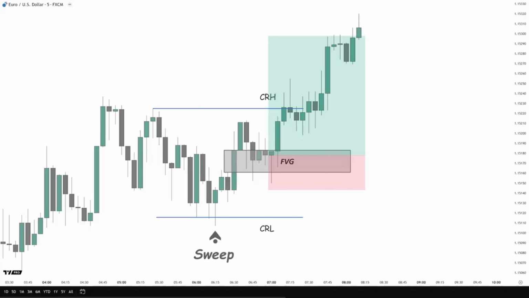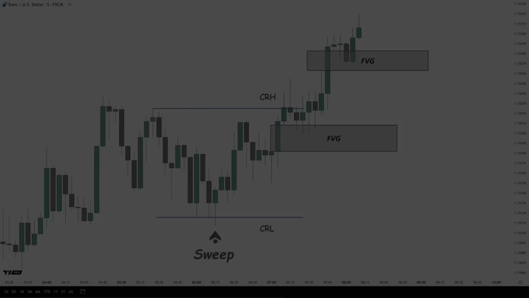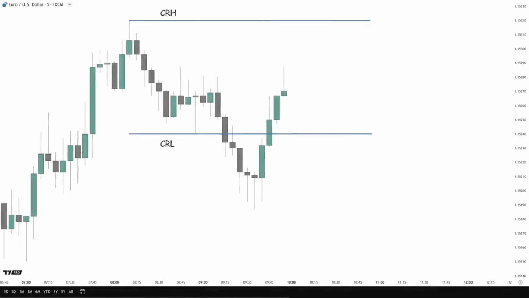Even if we miss this trade, see how many times price created FVGs along the upside move and gave us trading opportunities. So here we had our first successful trade. But let's continue on the 1-hour chart to find more setups. Here, once again, we have a bearish candlestick formation where we can apply the CRT model. We mark the high and low and wait for the next candle to close. Once again, sweep forms. Let's zoom into the 5-minute chart to enter the trade.